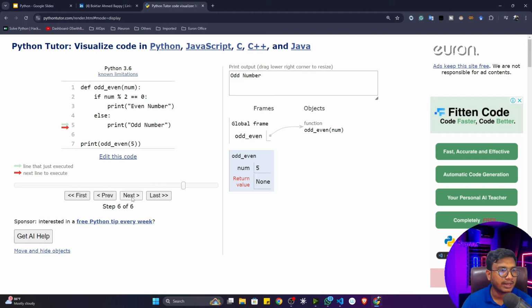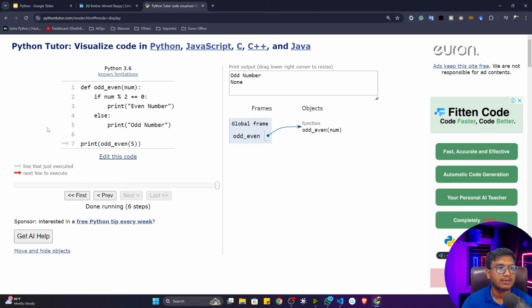Now if I click on the next, you will see that this particular block would be removed because my function has been executed successfully. Okay, I hope you got it. That means if you are not using any return statement, by default it will return none. Okay, and that particular none would be printed here. You can see this function is returning none, and this particular print function is printing that particular none, okay, in the console. I hope this is clear.